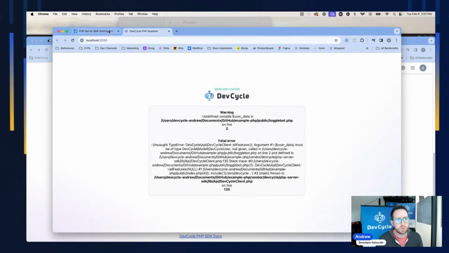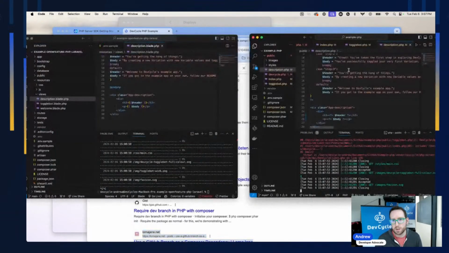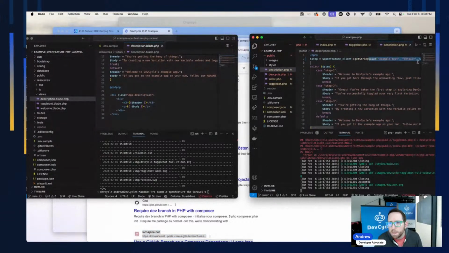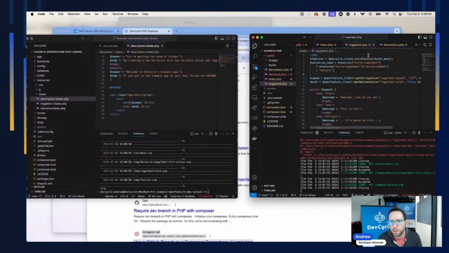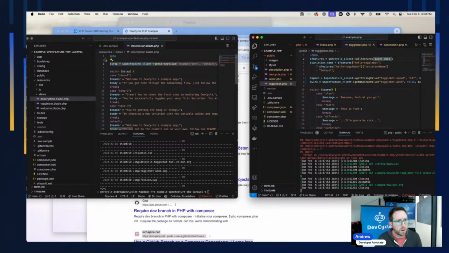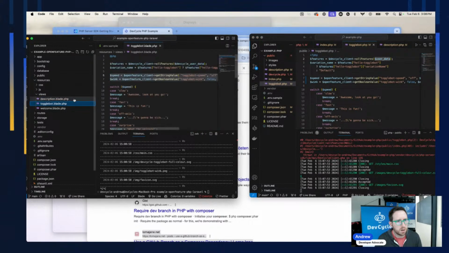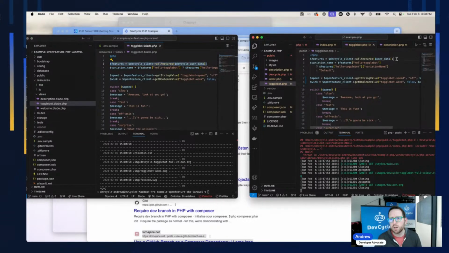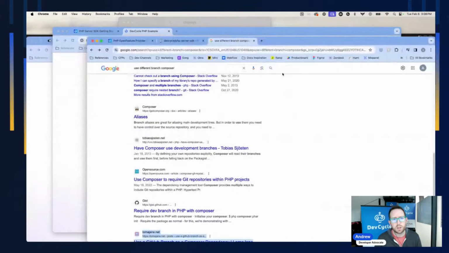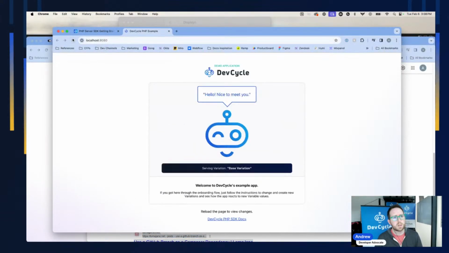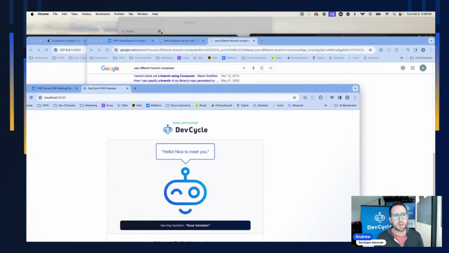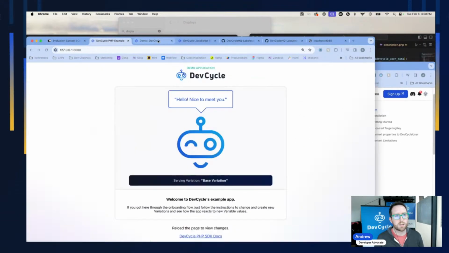Undefined variable user data. Where am I defining user data? OpenFeature context, user, here we go. So that was the one thing we needed to change there in Togglebot. Yeah, so it's just this DEVCYCLE user data. See if that did it for us. Hey, nice. Okay, let's change some things in our demo and see if that fixed it, and then we might call it a day for today.